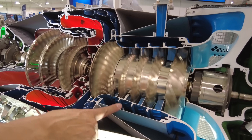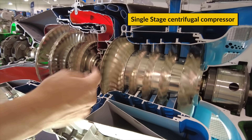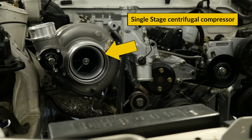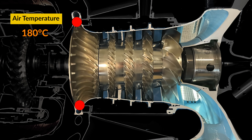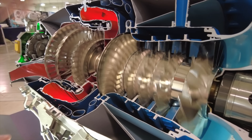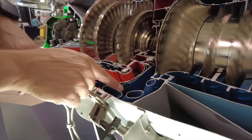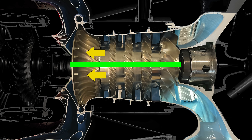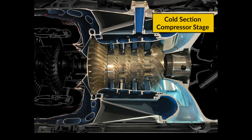After the last set of stator vanes, the heated, compressed and accelerated air enters the single stage centrifugal compressor — compare this to the spin wheel of the turbocharger in your car. At this point the air has a temperature of approximately 300°C and a pressure of roughly 10 bar. That means it went in with one bar at the inlet, and forcing it through a compressor not longer than 30 centimeters, the pressure is 10 times higher. The already hot and compressed air then gets guided around a bend via a pipe diffuser, changing direction from parallel along the compressor shaft, then 90 degrees via the centrifugal compressor, and back to parallel again as it enters the combustion chamber liner. This completes the cold section, or the compressor stage.